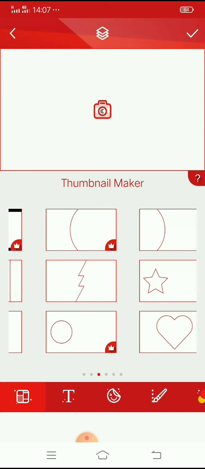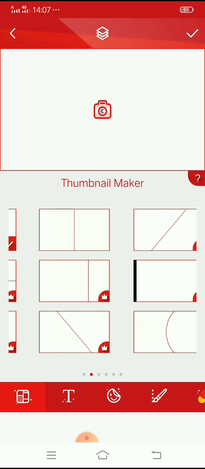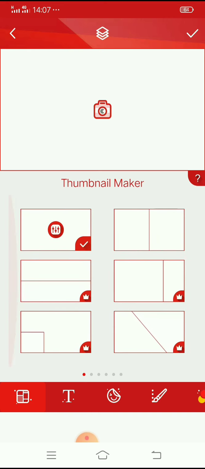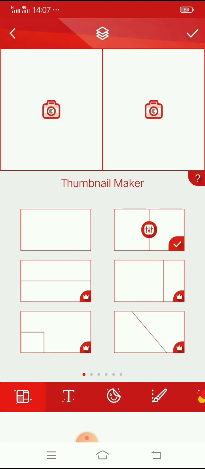Now let's use the sample of the one they have here that is free and it's very easy and it gets the work done for you. So guys, I don't know if there's a need for me to pay, so let's continue. Now I decided to use this two template, but I think to create just a simple thumbnail for this particular video, teaching you guys how to create a thumbnail.